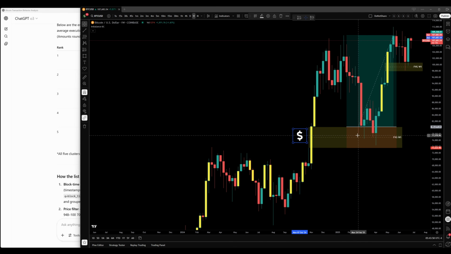A fair value gap is not some master algorithm painting price up and down a range because it's not painted before. That is complete nonsense. It is an institutional player who's got deep pockets, who wants to buy at a specific level, and whenever price dips into that level, they will continue to buy. They wanted to buy a certain amount, and by using up all the sell orders available in the market, price is pushed away. That whale still has pending orders. They still want to buy more BTC at this price. So anytime price dips back in, they buy it back again, until there are no more sellers left in the market, and then price moves higher.